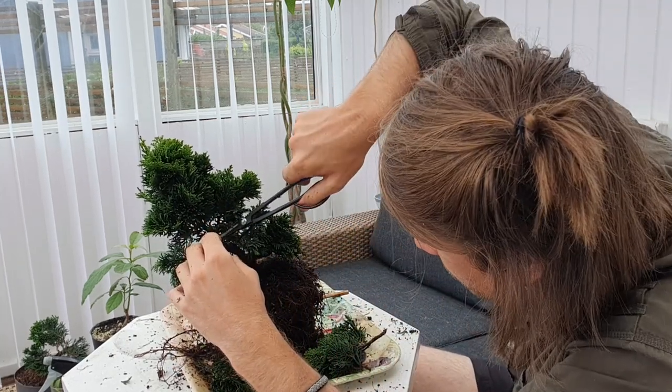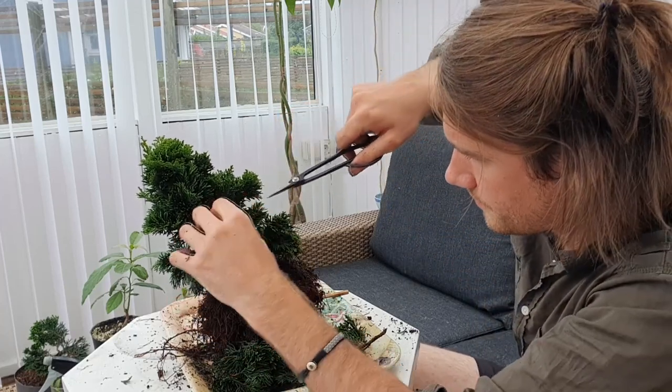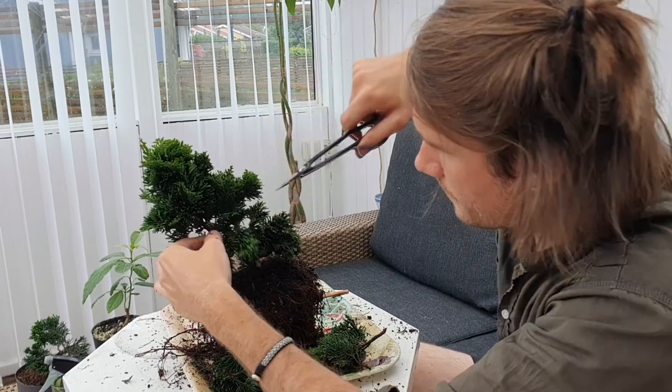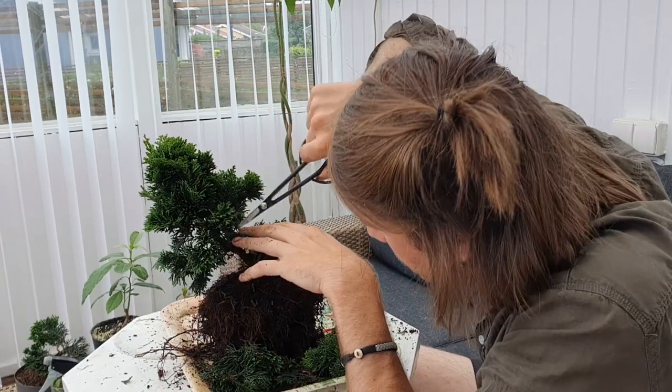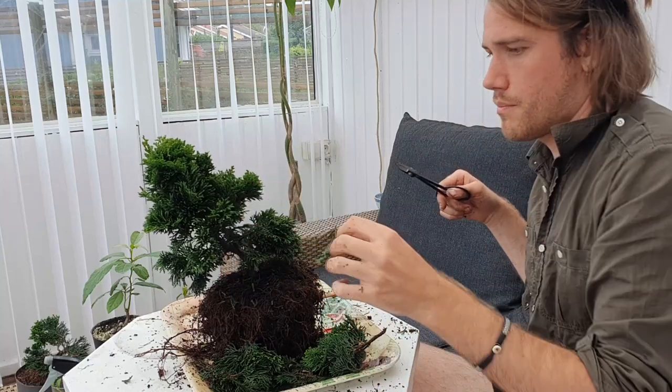We got some new shoots coming from above there that I don't want as well. Taking those away. So this one going opposite side of this one, I do not want. I'll take away that one. There we go.